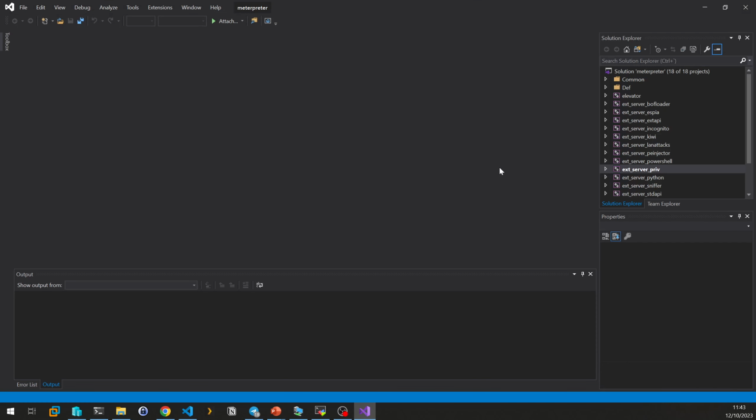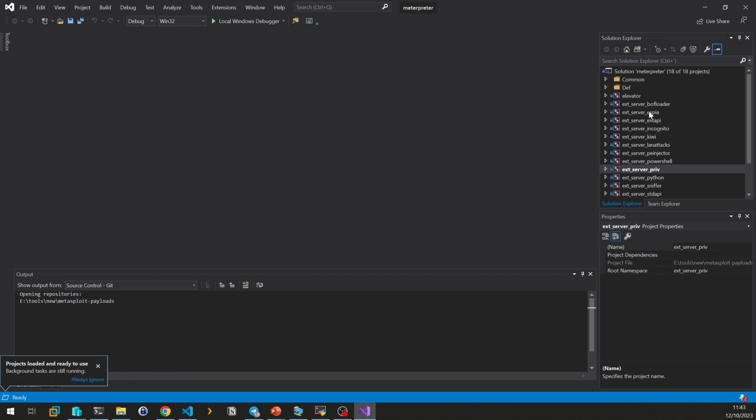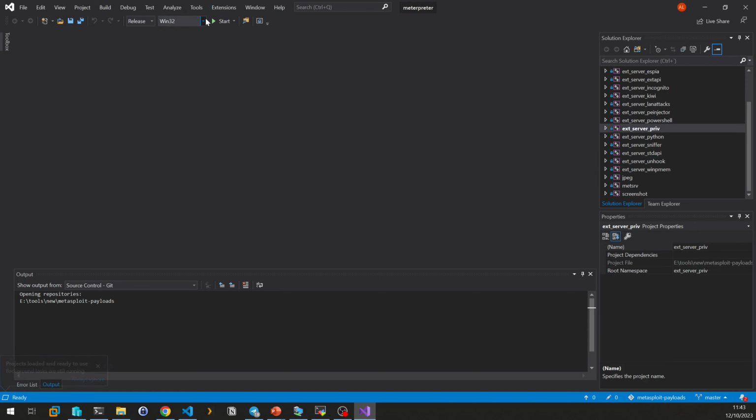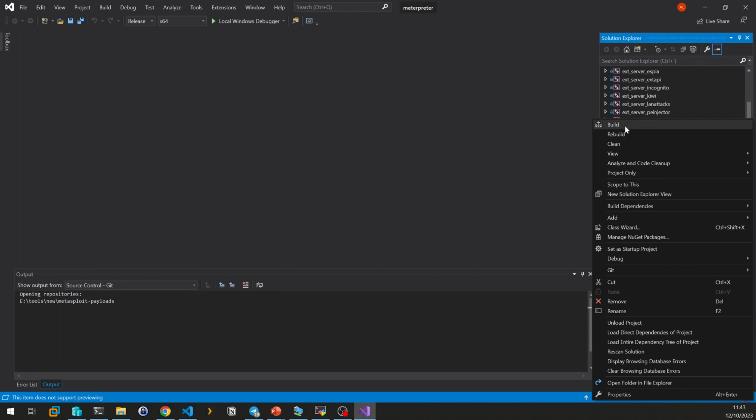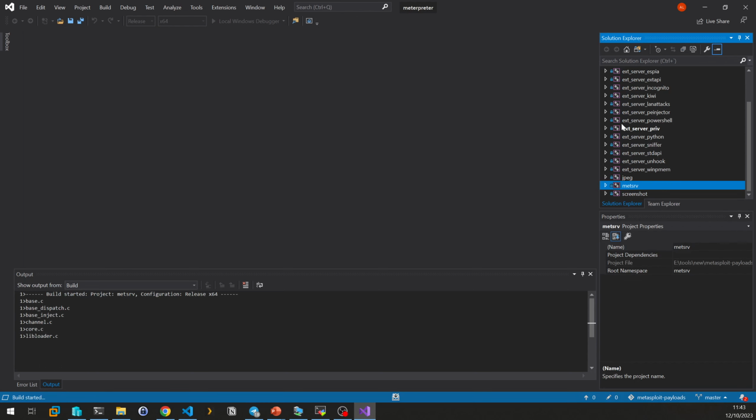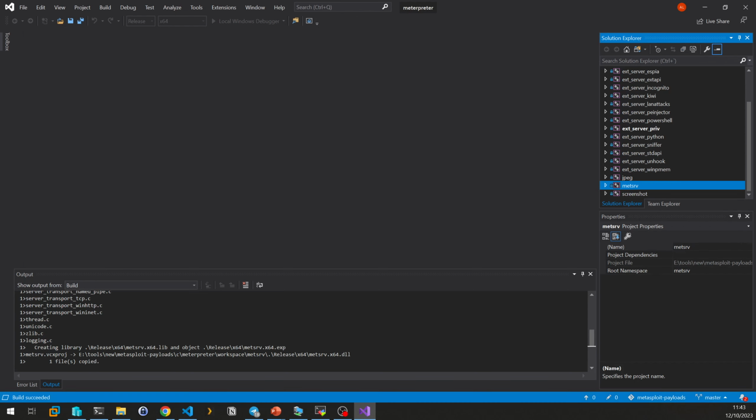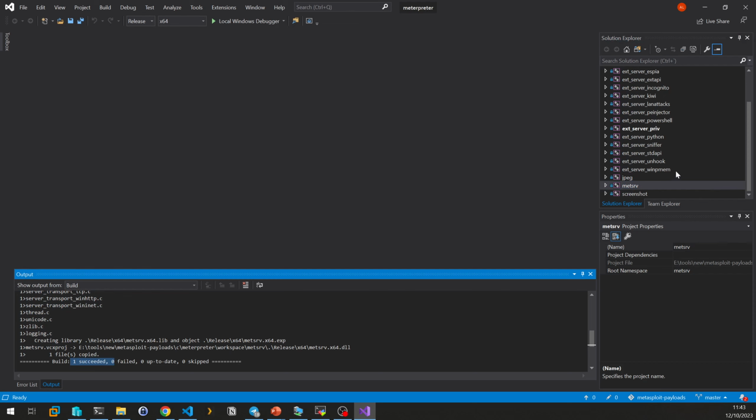So we can open that. And we see all the extensions, all the DLLs here in different projects. So we can set release, for example, and x64 or whatever we want. And if we right-click build in Metsrv, it succeeds.